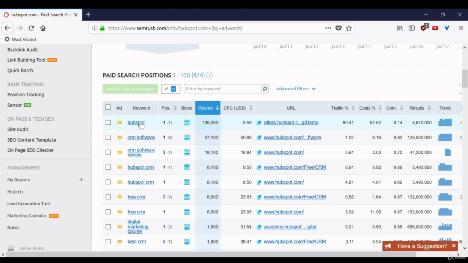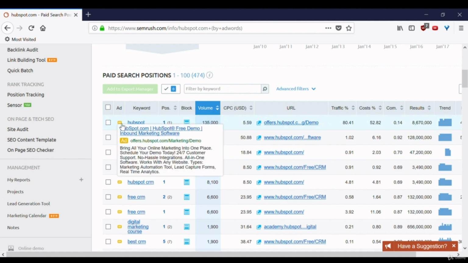If you go where it says ad, if you hover over this, you can actually see the exact ad they use for this precise keyword. We see the title, we see the URL, and we see the ad copy. There is a ton of what's called split testing done to perfect these ads. Changing one word, changing punctuation. All these things are done dozens of times, sometimes hundreds or more times, to get the highest converting ad copy and the highest converting keywords.